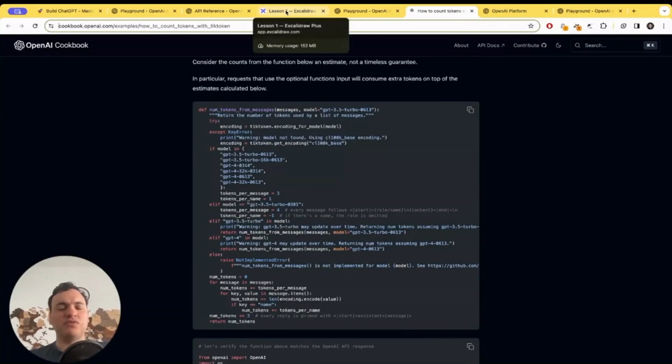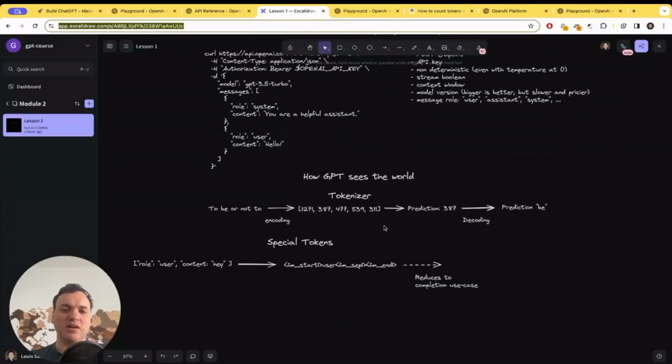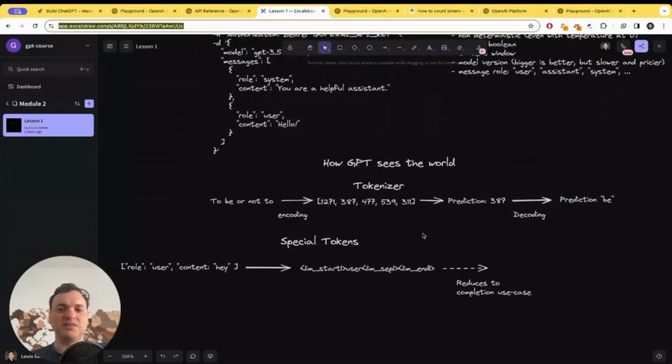Now, we've seen this API. I just want now to give a few details of how ChatGPT works and how GPT sees the world. We don't need to know that as the model is fully managed, but it's useful because you get a deeper understanding of how to use it, and sometimes it lets you understand some failure cases and how to optimize. So the first is the tokenizer. What's a tokenizer?